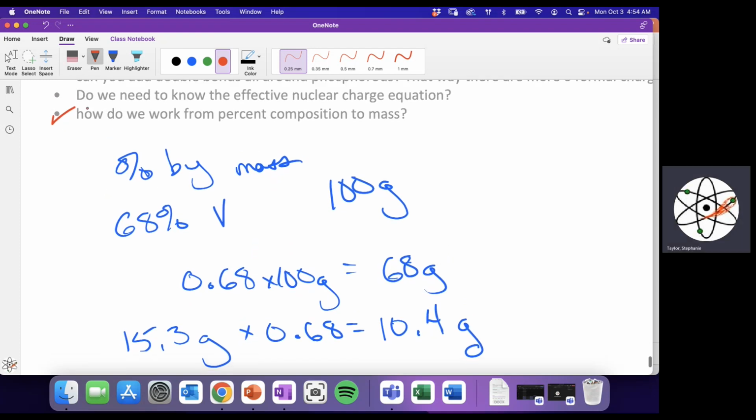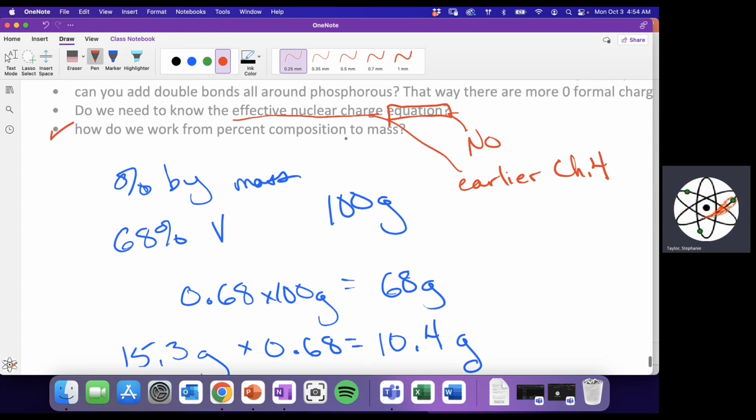I'm actually going to go from the bottom to the top. Do we know the effective nuclear charge equation? No. And actually, most classes did not cover effective nuclear charge. Effective nuclear charge is interesting. This actually would have been back in earlier chapter 4. It's interesting, but we are not covering it. So the short answer is just no. It's got an equation to it, but we've actually never tested on that.